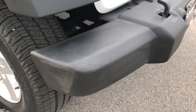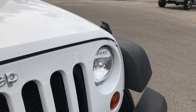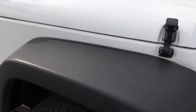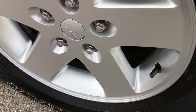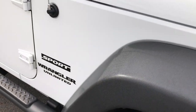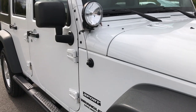It has factory fog lights, and there is one small little scrape on the side, but for the most part it's in really nice condition. The grill is in excellent condition — no scuffs, scrapes, dents, or cracks — and the hood is in excellent condition as well. The passenger side rim is in excellent condition too, with no scuffs or scrapes. The front fender is in very nice condition, and as we go down this side of the vehicle you can tell just how clean the body is — that's how reflective and glass-like the paint is.